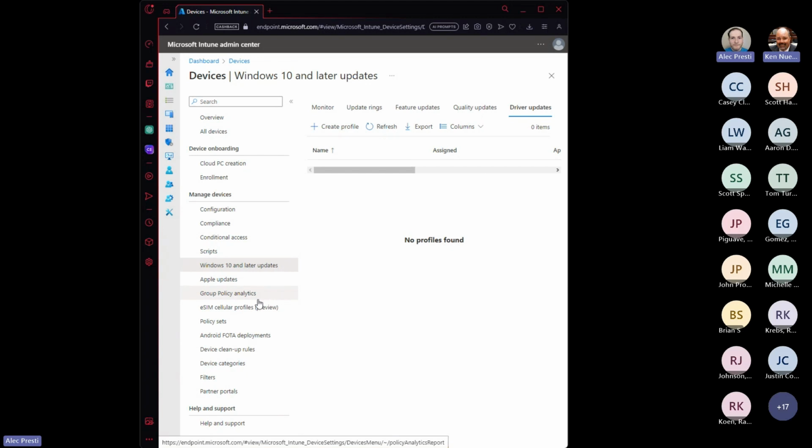Hey, Alec, we got a question about ADMX. The question is, when you import ADMX, does that include third-party ADMX templates like Chrome and Firefox? Yes, it does. So actually, that's a beautiful way of doing this. Previously, there used to be a methodology called, well, it still is there, CSPs. Essentially, you'd have your CSP, you'd have to import a specific path, the actual file itself, and what the text within an ADMX file would be. And it was a little difficult to do that and actually get the settings to function.